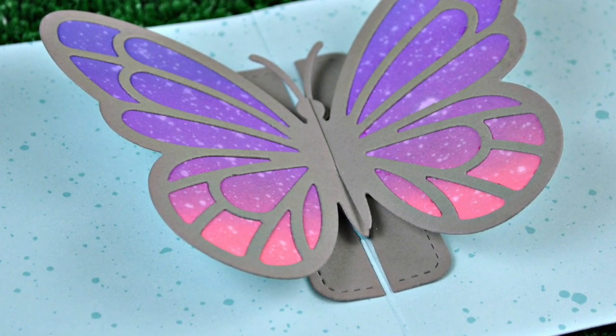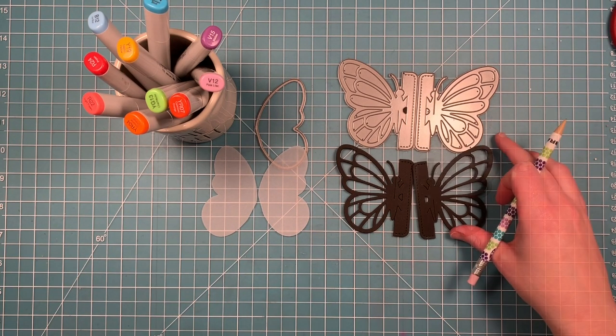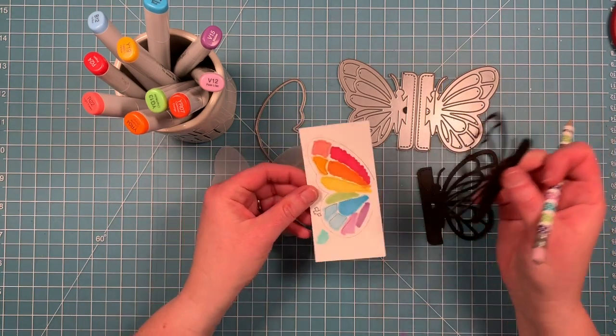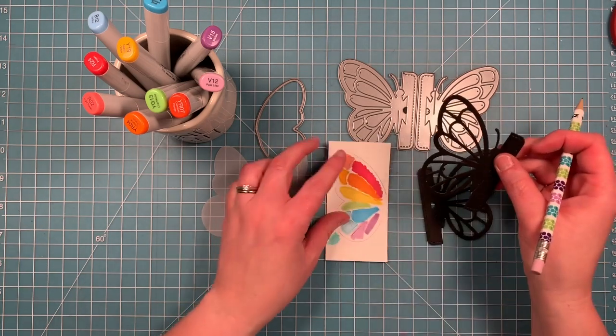So next up, we're going to be showing you a really cool technique with vellum. We've gone ahead and die cut some vellum wing backs and also some black butterfly wings. And we went ahead and created this really cool template. We did that by taking one of the wings and layering it onto some white cardstock and tracing it with a pencil. We then colored in all of those little openings there with different Copic markers.